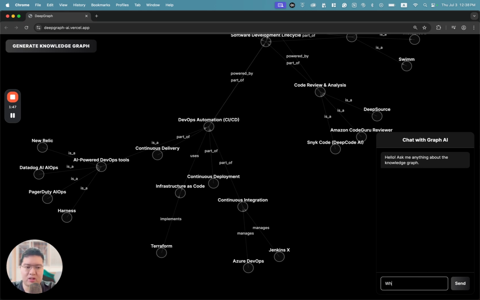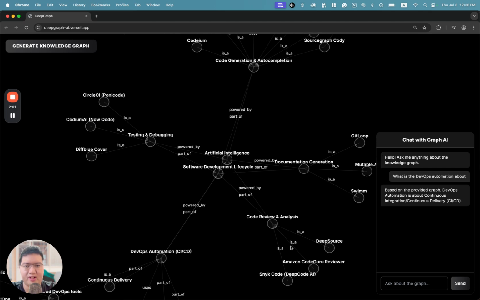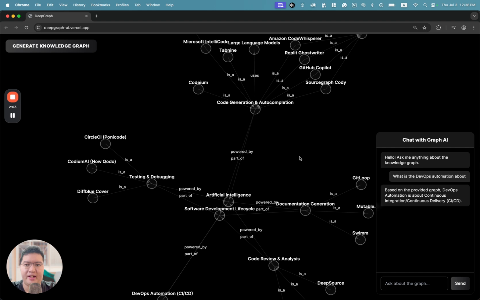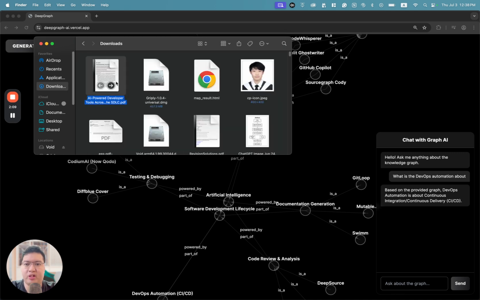So, what is the DevOps automation about? It will basically give you an assistant to guide you through this question and also help you learn this report much faster than just reading. For example, if you want to read this report one at a time, it's pretty time consuming.